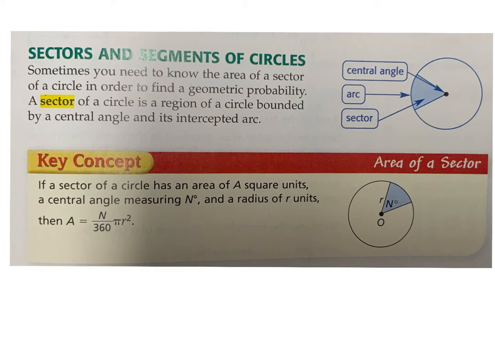That's the percentage of the circle you have, and then you multiply it by the circumference. Well, now we're finding area, so you do the same thing, but you do it with the area formula. So you have the measure of the angle divided by 360 times your circle area, pi r squared. And so that is what a sector is. The sector is that little piece of the pie, and you're just finding that area.